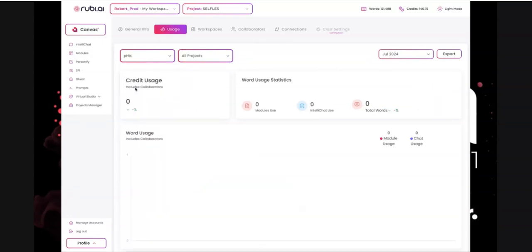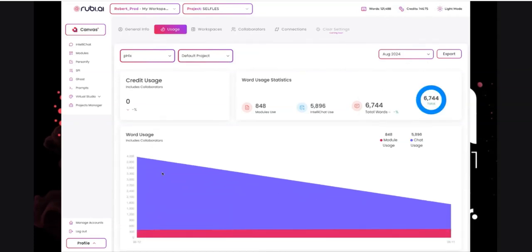So if I wanted to look at just the fixed workspace, well, I guess I didn't really do anything with it. So in July, that probably would have been in August, right? Yeah, so in August, you can see when we were doing the fix, these are my usages that I had. I didn't use any credits. I was using it all based over here in my words. And you can see what I used by using modules. So this is how many words I used with modules inside of IntelliChat. My total IntelliChat use is 5,896. That's by using all the different models. And then I also have my total that I've used, period.